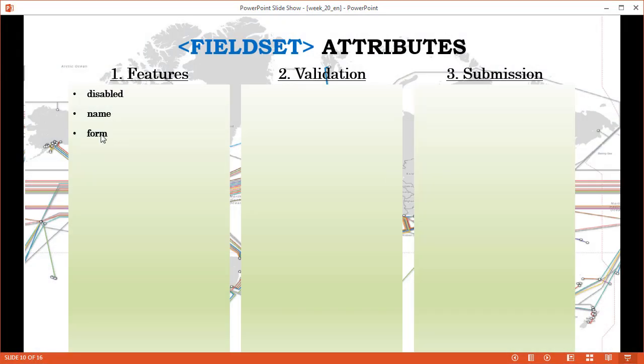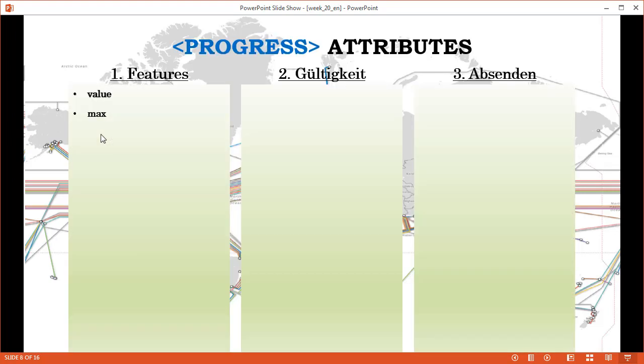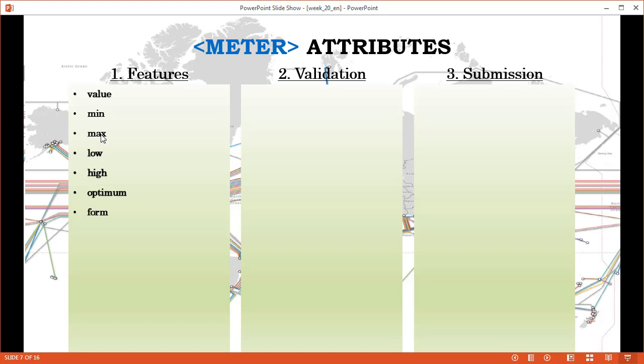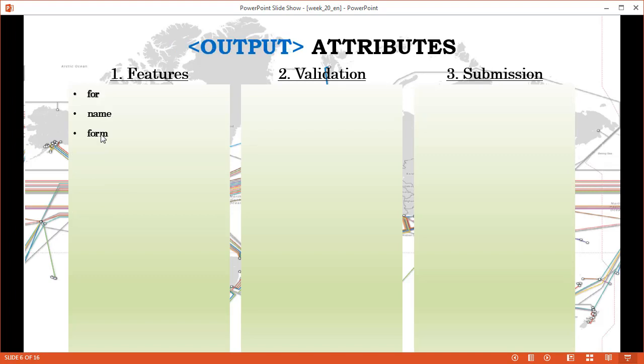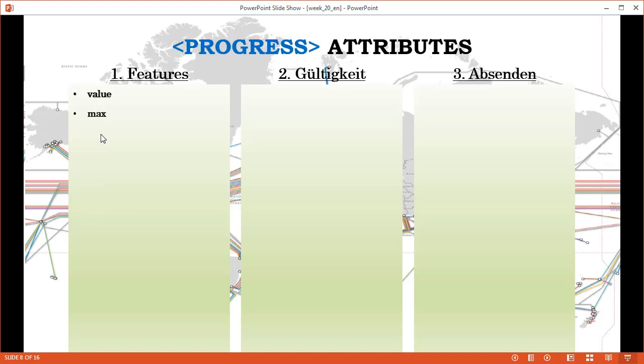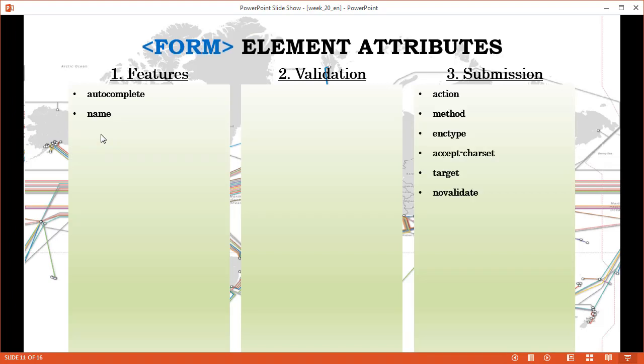And then again, there is the form attribute. The fieldset, again, is data. It will not be sent to the server, but it can be linked to a form when the fieldset is located outside the form. And it is just, again, a visual connection that can be made here. It is something just to have more meaning again, same as was the case previously for the other elements. The meter, for example, can be linked to a form, same as the output. And the form itself we are now going into.